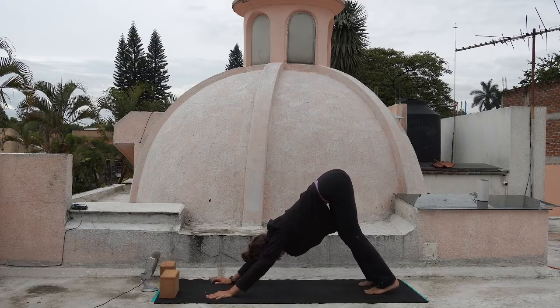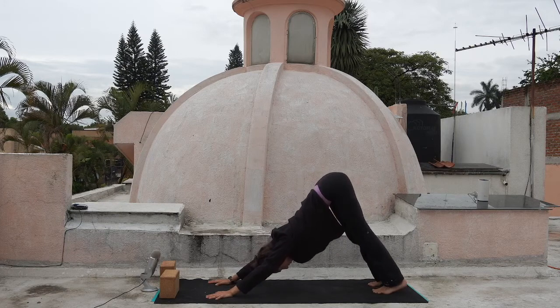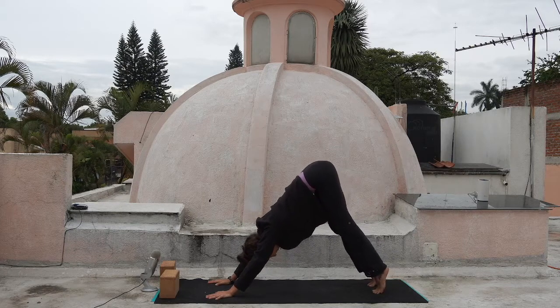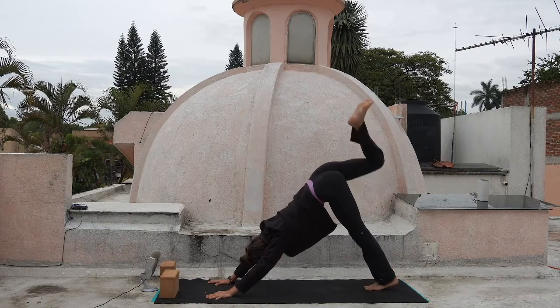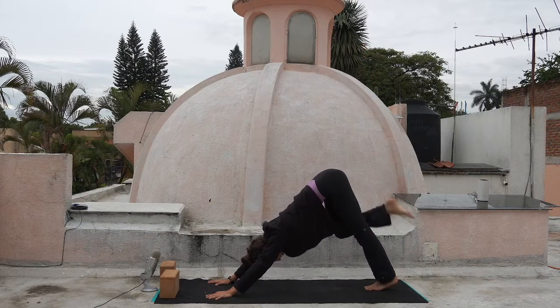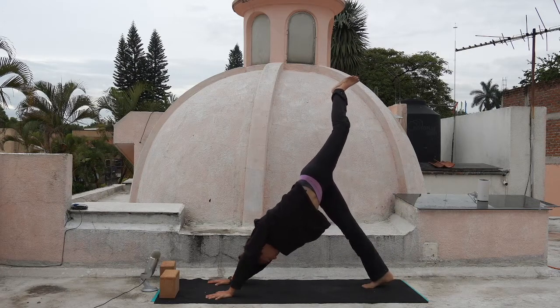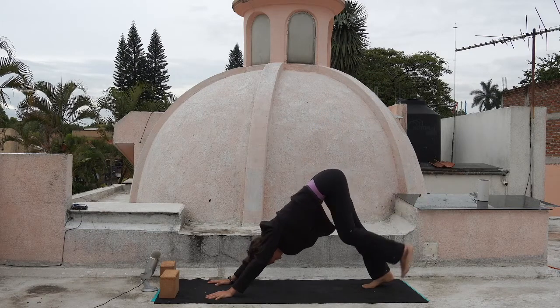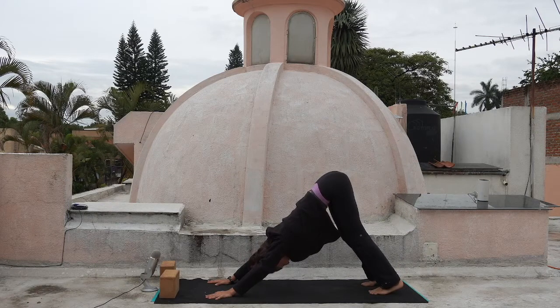And take a moment here to pedal out the feet, shift the hips side to side. Moving in a way that feels good in the body. Maybe coming into a bit of a three-legged dog on both sides. And then once you've arrived, find stillness in your down dog. Shut down the eyes and just breathe here.